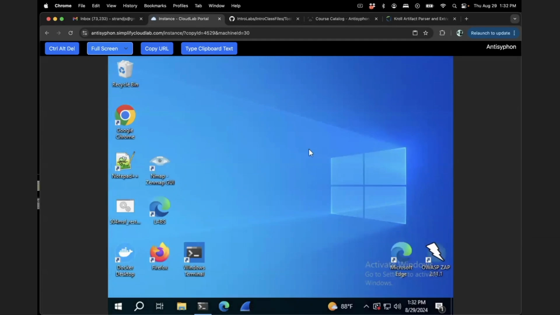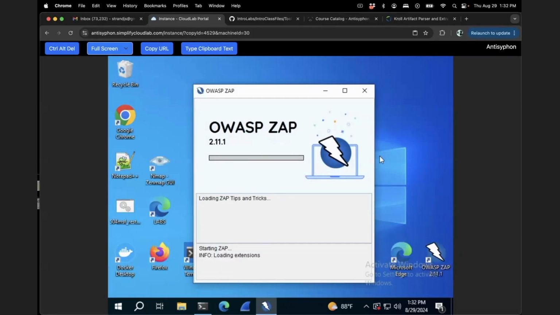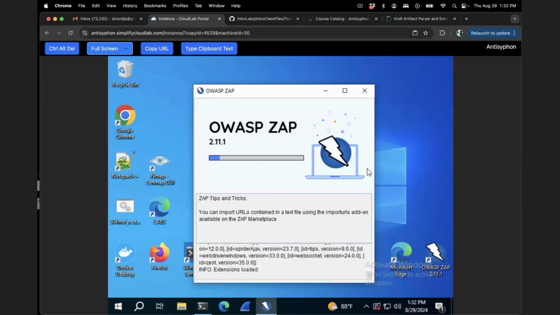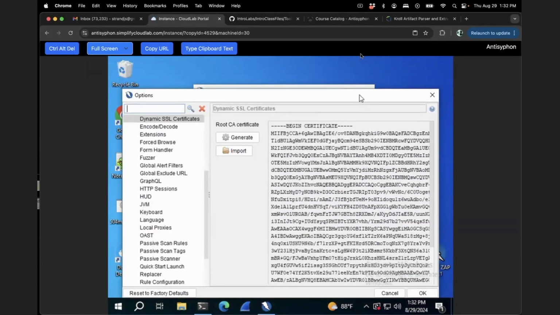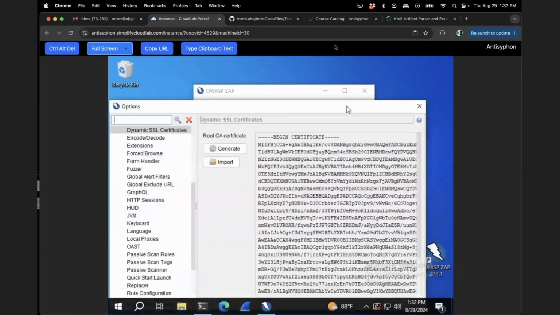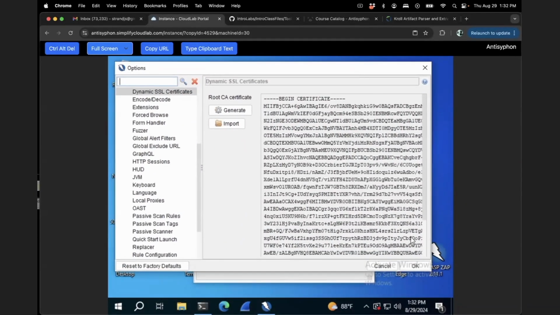Now we're going to start Zed Attack Proxy, a vulnerability assessment scanner for web applications. It takes a little while to fire up, and we have to go through some configuration settings. It's going to ask us to accept the certificate. All that is fine. We really love ZAP. We need to get it updated. I'm actually thinking we should support that project, since they're no longer part of OWASP, they're their own thing. It's going to pop up, show us the certificate, and we're just going to accept said certificate. Here we go. Let me click OK like that.